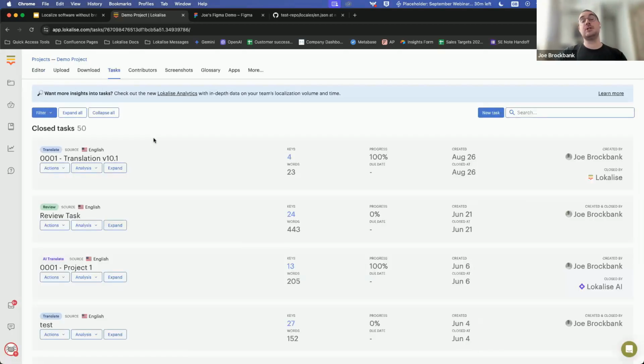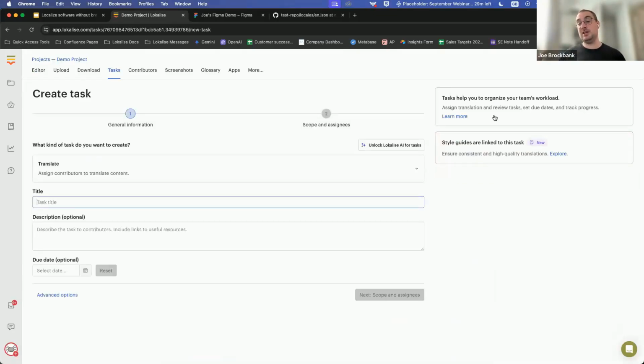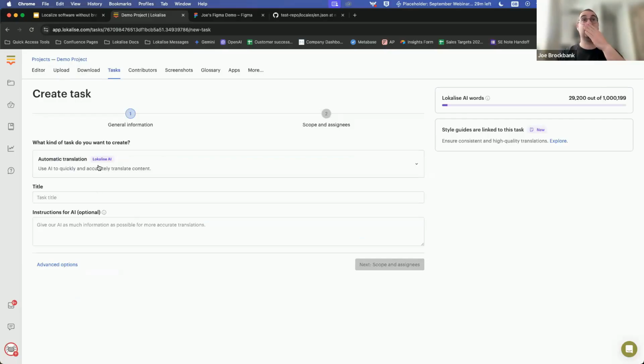And maybe we've also not used our automations for Localize AI. So if we don't use Localize AI for everything, maybe you don't want it to be automated all the time with Localize AI or machine translation, we can still do it here if we want to for a specific subset of keys. So we send this to the Localize AI engine. We outline the scope.